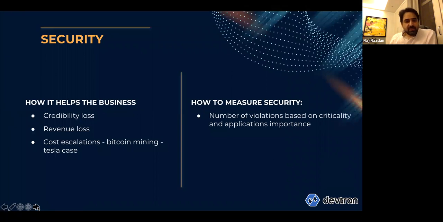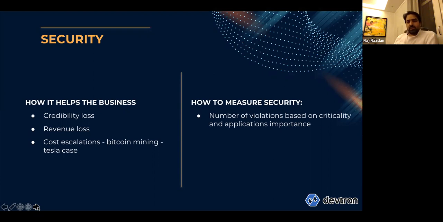Now let's spend a couple of minutes on security. We started with AppOps. Why did we do AppOps? What are the features? We talked about stability aspects and some of the screenshots on the stability side of things. Let's spend a few minutes on the security side of things. I talked about AppOps, so if you put security right in the middle, it's AppSecOps, like DevSecOps. Since it's very application centric, we talk about security as an inherent feature of that.